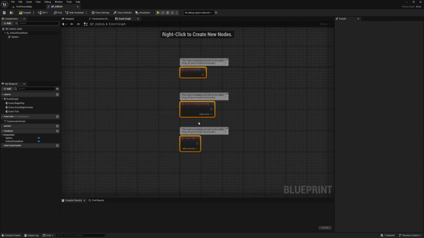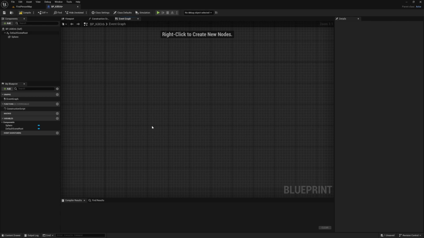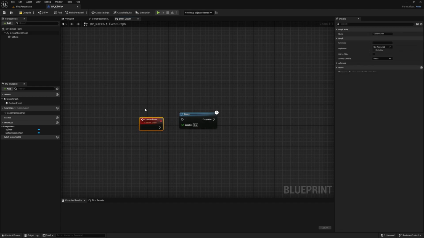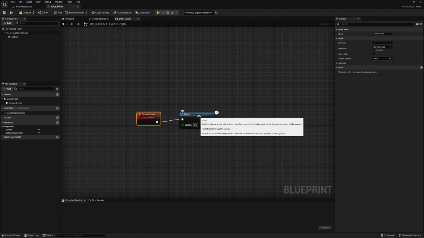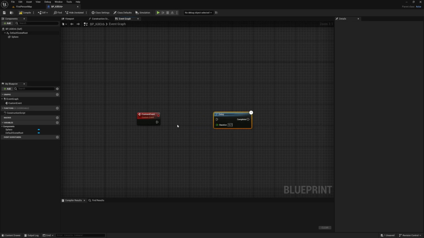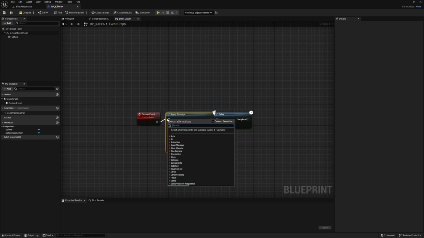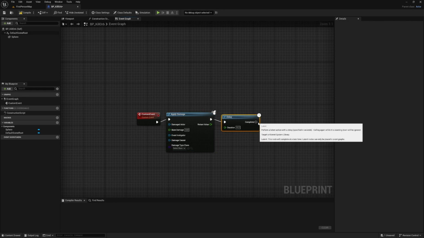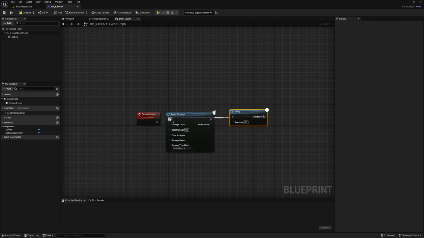Now, you may remember that in the past we've told you to do various things like using delays, where you put an event in, you make it do something, let's say apply damage, and then it delays for like 0.2 seconds, and then it loops back around and does that.